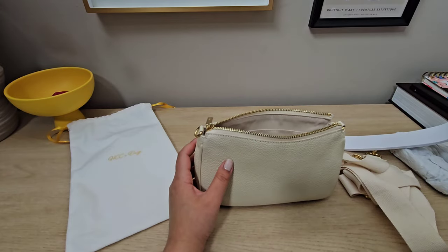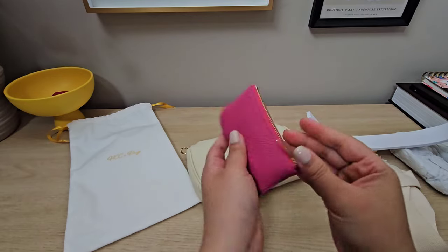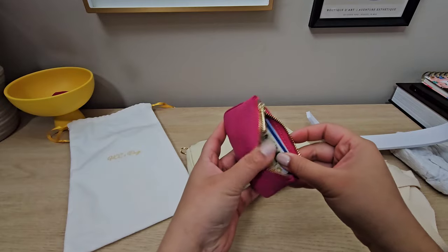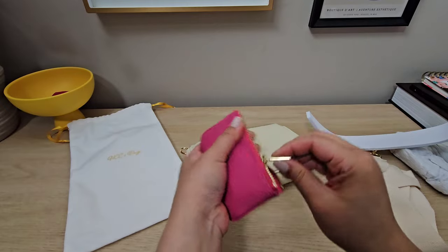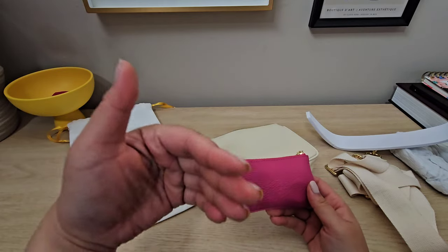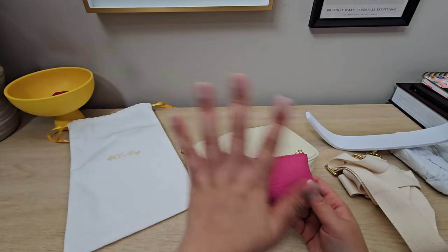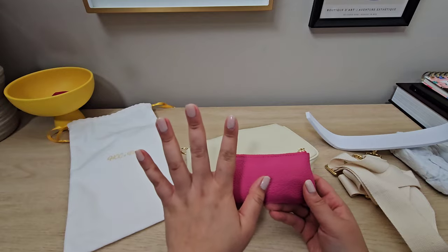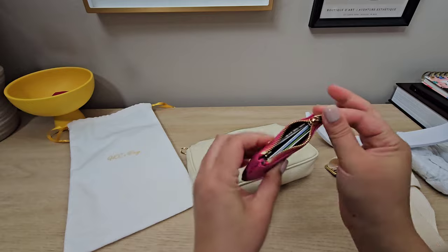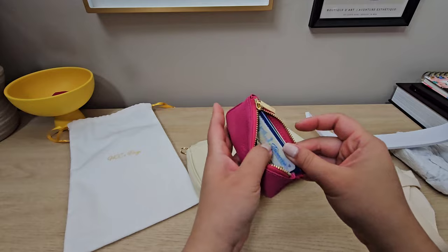My new Dress Up Your Purse key pouch — I got this at the same time. I actually just keep a bunch of cards in there and some cash. I've really moved away from regular SLGs, even compact wallets, and absolutely no long wallets. I've found myself paring down more and more to just a tiny little key pouch where I keep all my cards and just a little bit of cash.